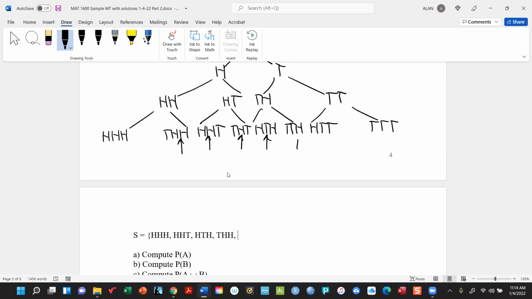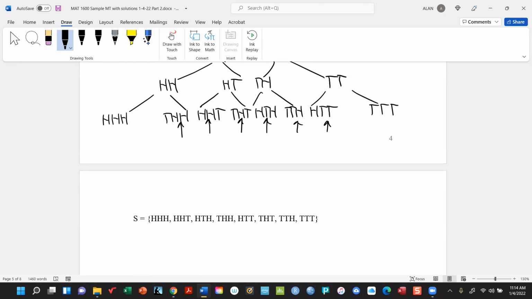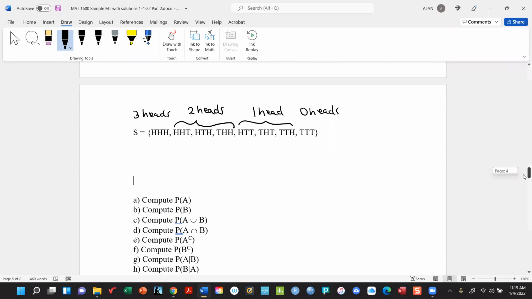This one, and this one. So I'm going to do HTT. And again, the order of this part doesn't really matter. And then you save the 3 T's for last. Why am I doing it this way? Because when you try to determine if one set is a subset of another, it might be easier if they're set up this way. Not that you have to do it this way. But I think it's just easier. Especially, like I said, it'll be easier to construct A and B this way.